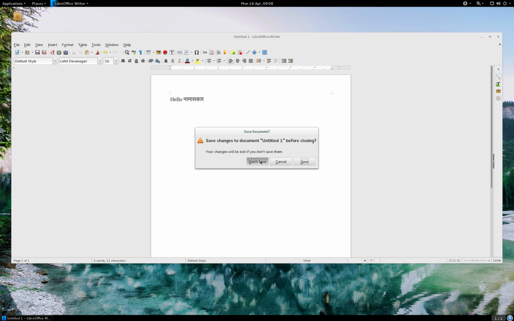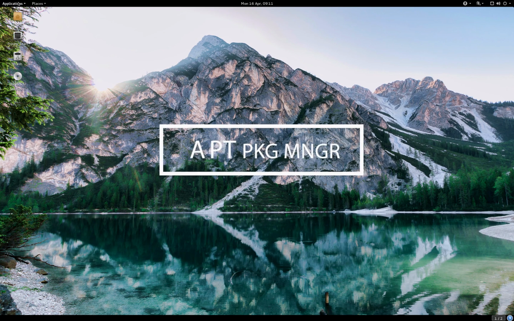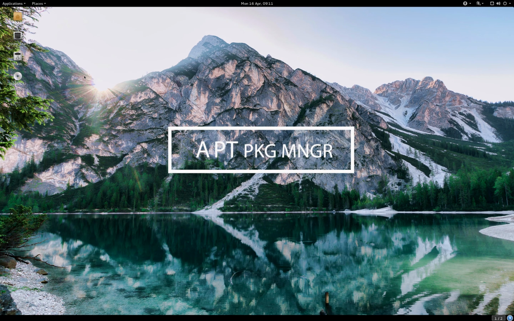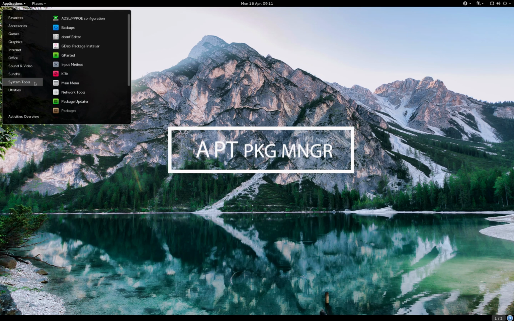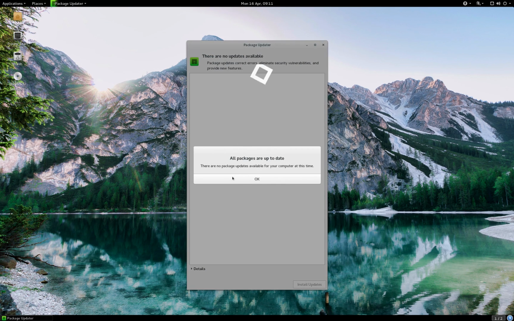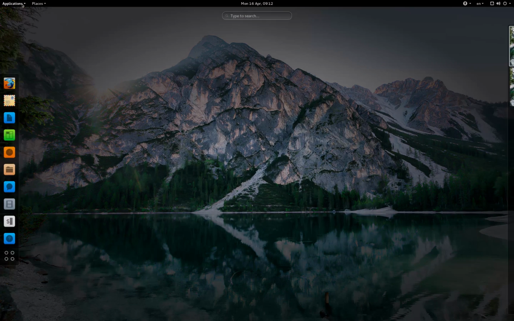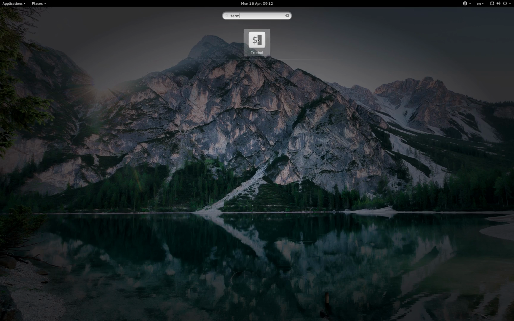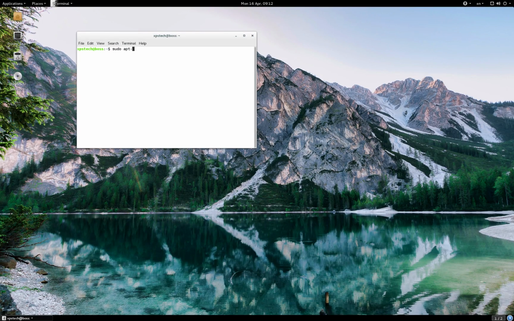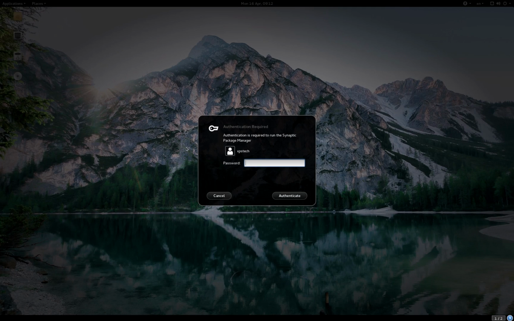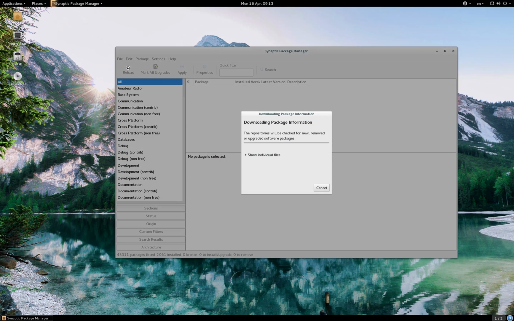Since it's based on Debian, BOSS also uses the apt package manager to install, delete, or update packages. You can run the package updater app to check for new updates available and install them on your system. For me, when I first installed the system and ran this software, it did not give me any updates. Instead, it gave a message that the system is up to date, even though it was not. That happened because I did not refresh my apt index. If you also find yourself in that situation, you can either use the terminal and run the command sudo apt-get update, or run Synaptic Package Manager, which is the front end of apt, and first click on reload.